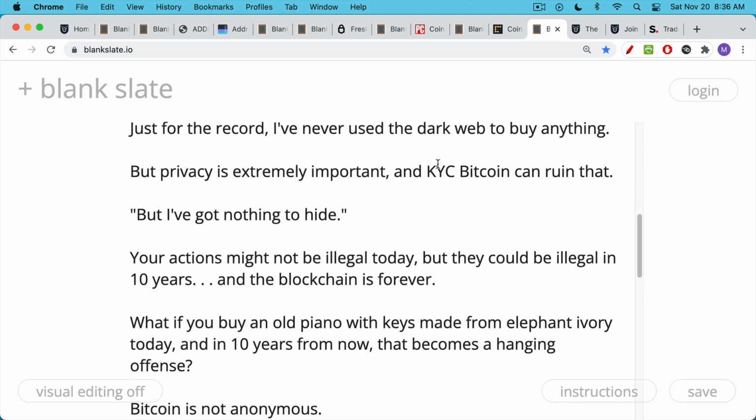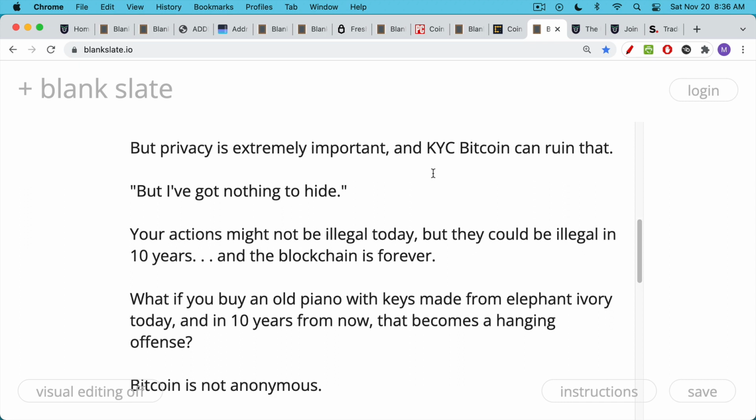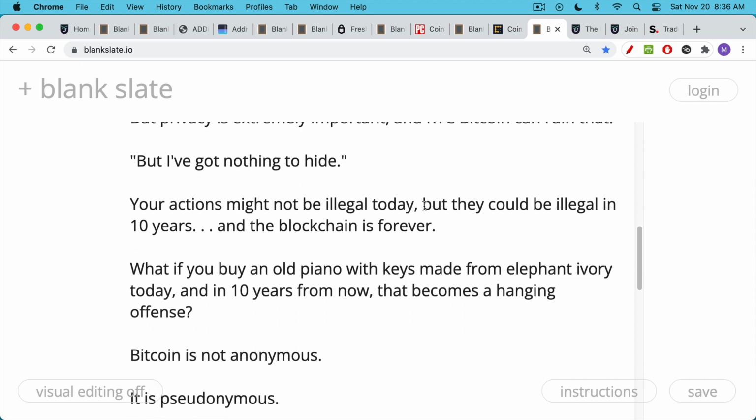And if we're Bitcoin bulls, as I am, and we believe that the Bitcoin blockchain is going to be around forever, this list of transactions on this open ledger that is distributed everywhere, if this is going to be around forever, there are these records of your transactions, and they will also be around forever. Just a very random example, let's say you buy an old piano made with keys that were made from elephant ivory. I don't believe they use elephant ivory anymore for pianos, but there are old Steinways, for example, that have keys made of elephant ivory. Let's say you buy a used one today, and then in 10 years from now, that becomes a criminal offense and you can be hung for it.